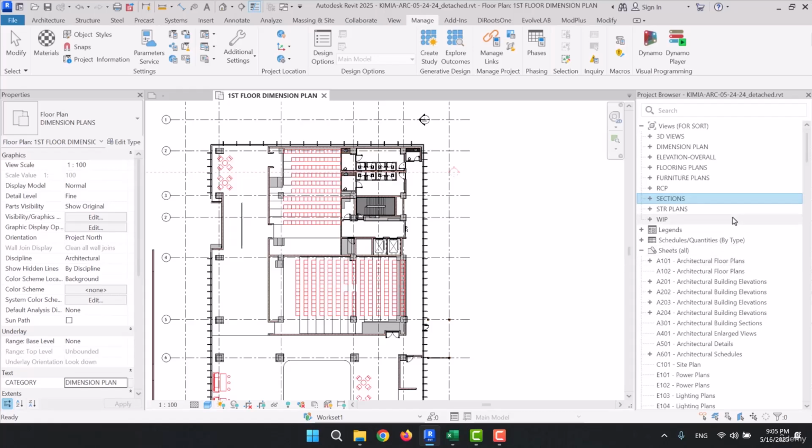For views, actually. Now we have this folder for sheets. Let's say the dimension plan is in one folder and the flooring plan is in another folder, elevation is in another folder. When you have many sheets, it is very hard to find which dimension is which and which flooring is which. For sheet, it's most important to make this folder. You can define a new parameter for sheet and make this folder. We will talk about this in the next video.